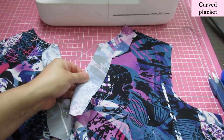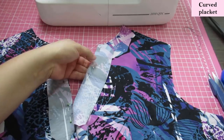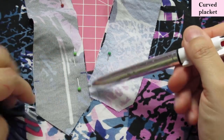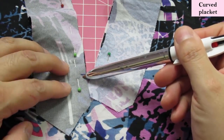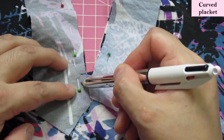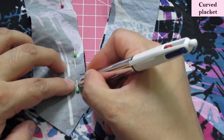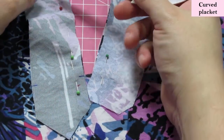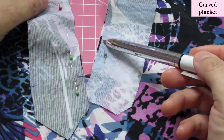Then we are going to sew these together, and the seam allowance here is 3/8 of an inch for the whole pattern, including all this placket area. Remember, the right placket has a triangle shape, and it has a notch that matches that cut line there. When we sew, we are going to stop sewing about 3/8 of an inch below that. So I'm going to make a dot right there so I can remember to stop at around that height. And same as on this side, I'm going to start from the top and finish there. And then I'm going to start here again and then go up.